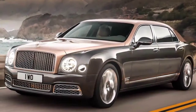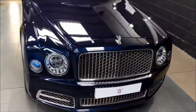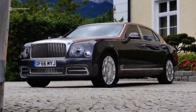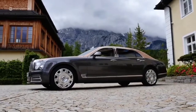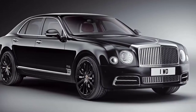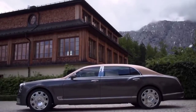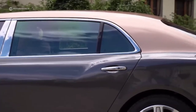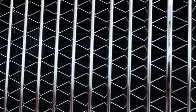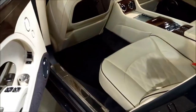The Bentley Mulsanne Extended Wheelbase Limited Edition has taken an already stunning vehicle and made it even more luxurious through some not-so-subtle modifications. The length of the vehicle has been extended by 25 centimeters to provide extra legroom in the rear and make space for a bespoke interior. On the outside, the limited edition is offered in only two paint finishes — either black velvet or black onyx. Once the main shade is applied, a gold flake pinstripe is hand-painted along the length of the car's six-meter body, giving it a truly custom look. The exterior also benefits from upgraded chrome alloys and a double diamond quilt pattern mesh grille. The outer looks are stunning, but the inside is where this Bentley really starts to shine.